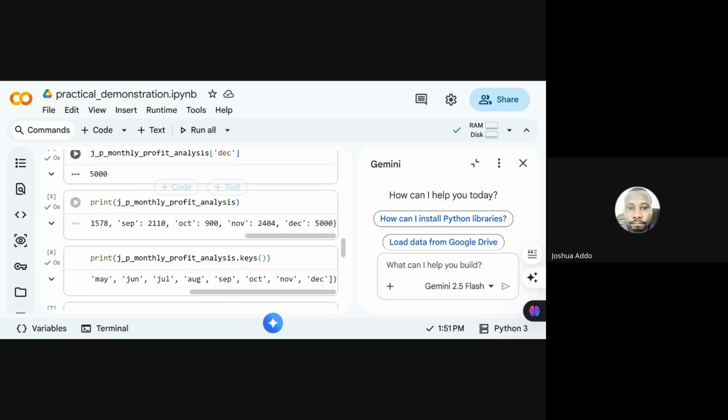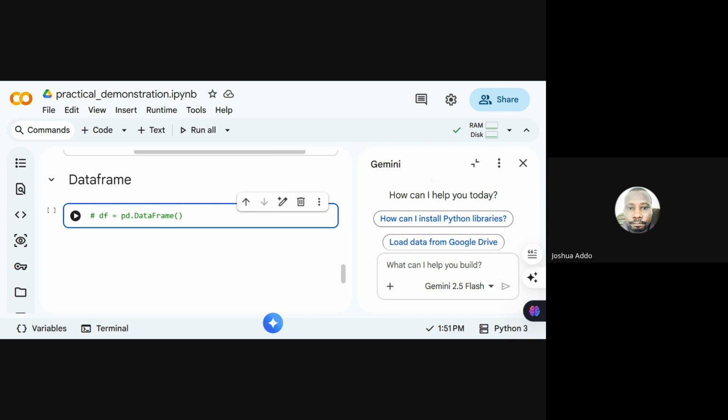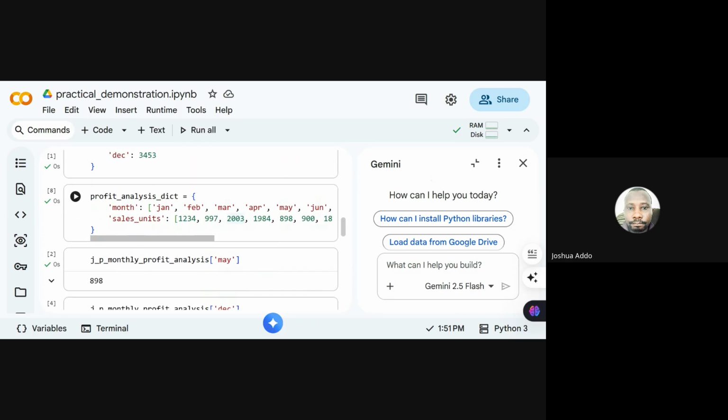Yes. If you look at the data frame constructor, which is this, data frame, open, closing, it takes a dict structure. Dict structure is like this one. It takes a key value pair structure where it reads and says, okay, your keys will be the column labels, and then the values under the columns will be the values associated with the column. So it will make this one, the month, a column name, and then the values under the month, January, February, March up to December, and create another column and name the column sales units and put these values under it. So that's what the data frame constructor takes.